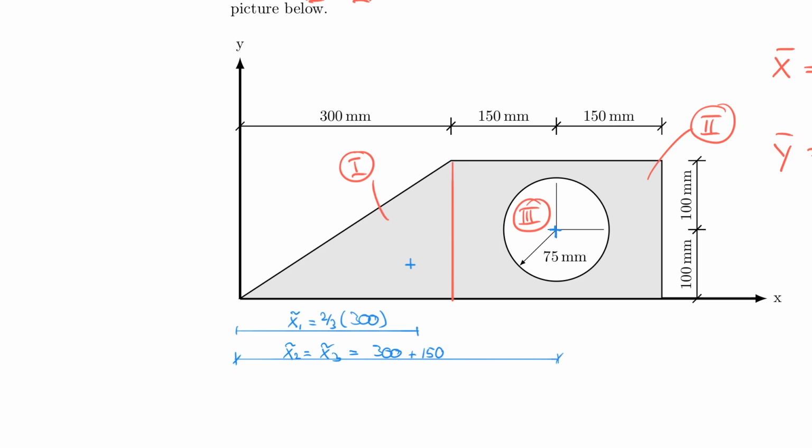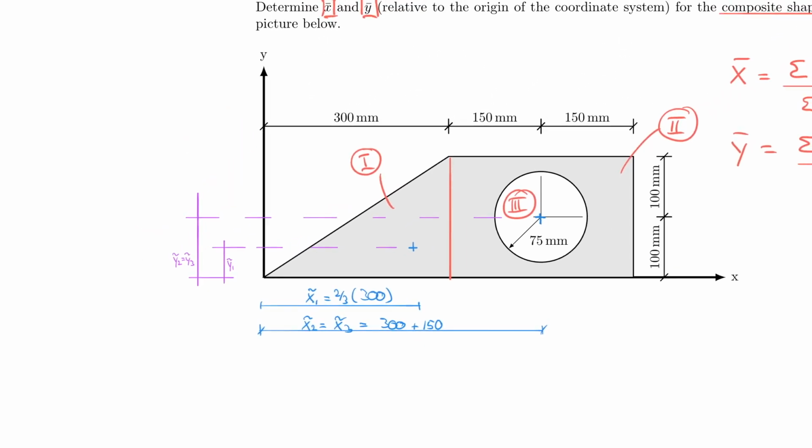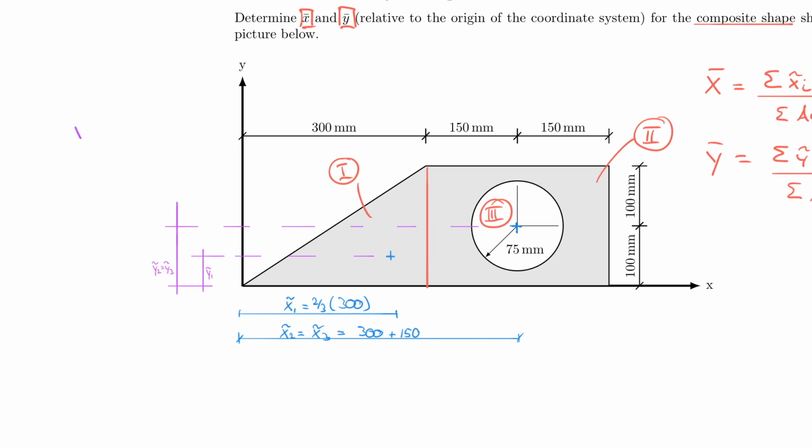We can continue with that and work on our Y tilde directly. So let's do that. So our Y tildes are directed along the vertical axis. So I have the first one here and then the second one here. And if I bring that over from here, then I have these distances and of course the x-axis. So let me zoom in. This here would be Y tilde 1 and this would be Y tilde 2, which also happens to be Y tilde 3. Since I don't have much room down there, I will now write that down here.